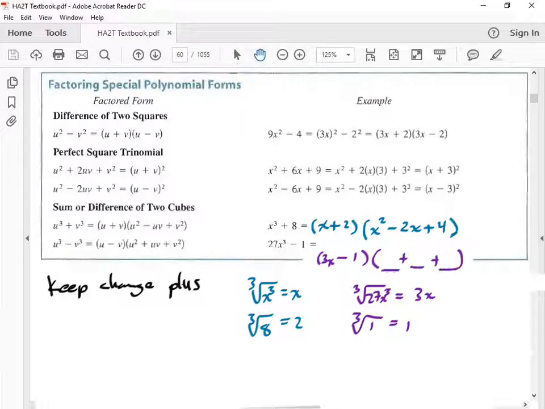Now let's find our other three terms. To find our other three terms, we're first going to square the first term. What is the first term squared? 9x squared, yeah. And then the next term, we go 3x, first term times the second term. Now, this is kind of weird. You don't treat this like a negative 1. You treat it like a positive one. Look at it like this, 3x times 1. You see how it's positive right here? So we get 9x squared, and then 3x times 1 is just 3x. And then the last term, that's just this 1 right here, squared. It's done. That's the answer.